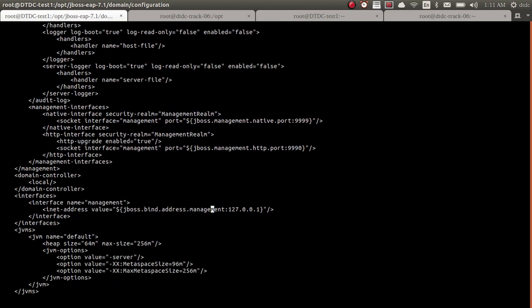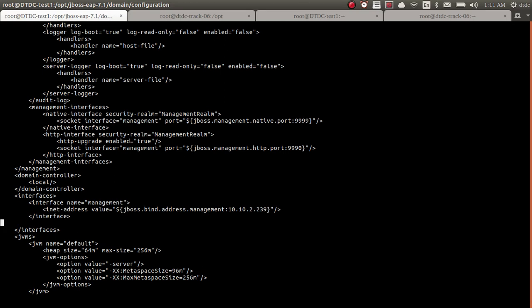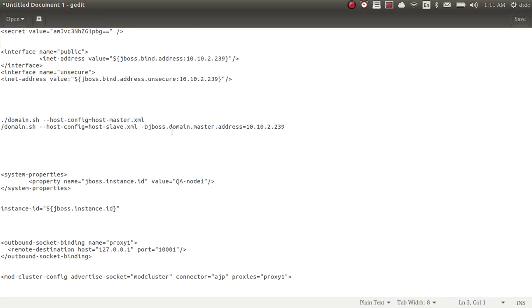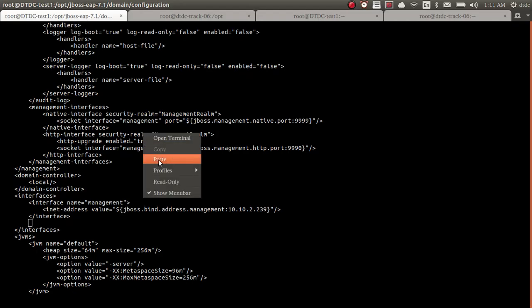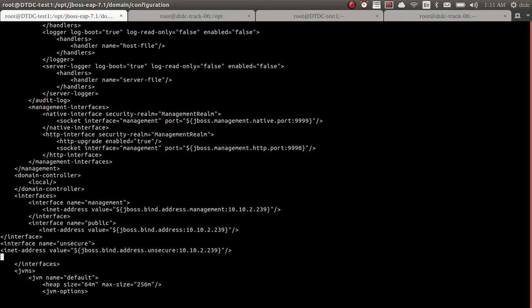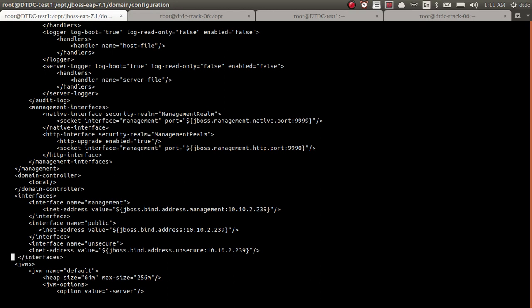This is my server IP, let me modify it. This is my master server interface. Okay, one is missing.